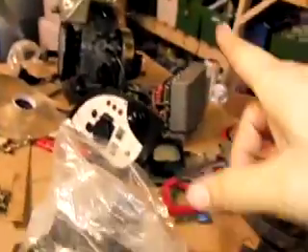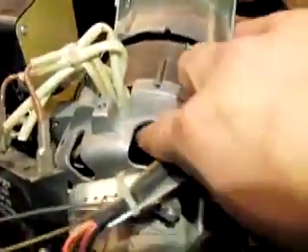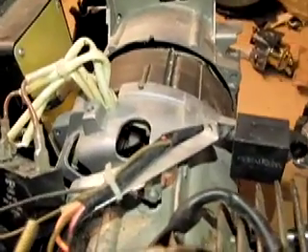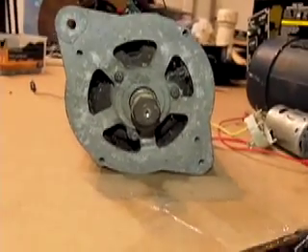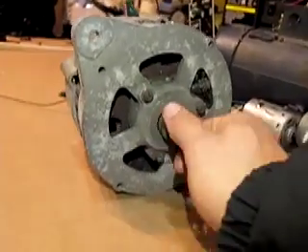This generator — while that one has the stator on the inside and the magnets that go around the outside — this has it on the outside. You can see that the wires from the stator actually come out, and inside of there there are copper windings on the rotor that produce an electromagnetic field. So this can raise or lower the voltage by that field increasing. This is actually quite similar to your standard car alternator, but the reason that these don't make a great solution for green projects is that these don't have magnets in them either.